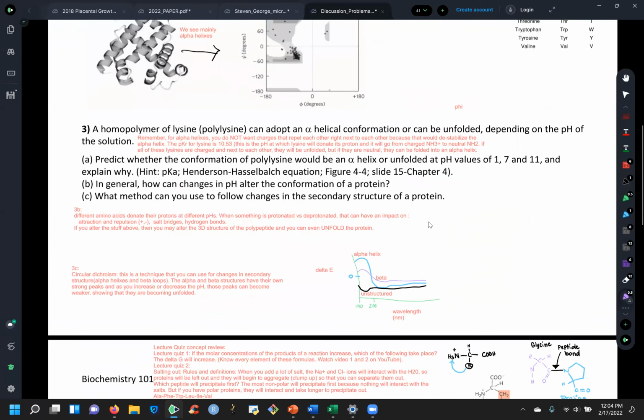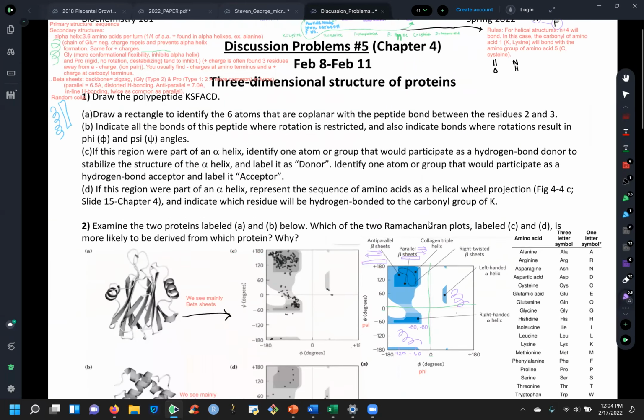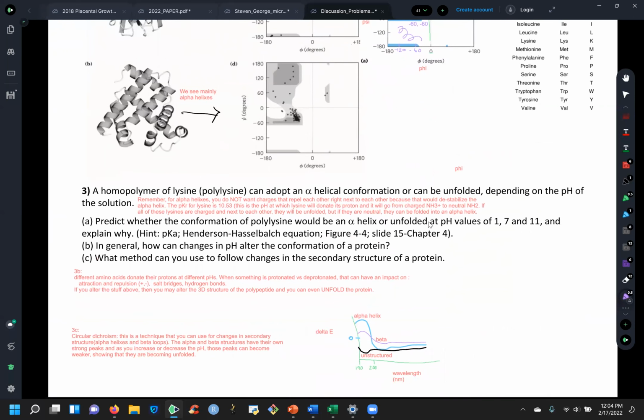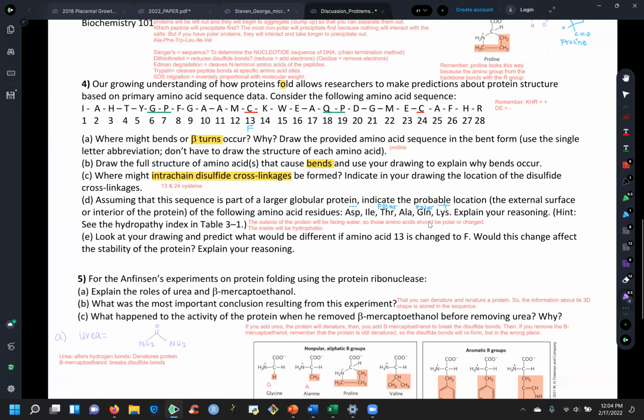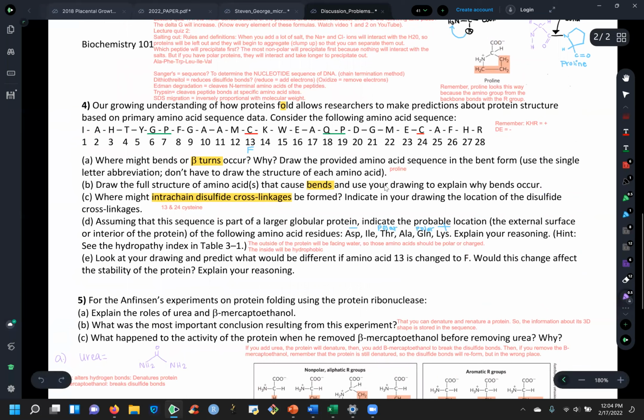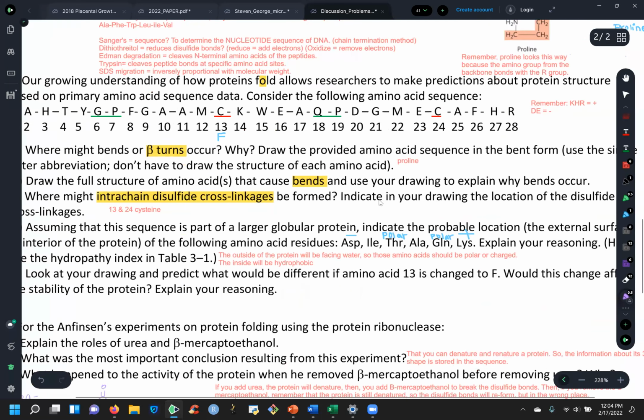Okay, so great. You learned the backbone and you learned Ramachandran. Those are two of the biggest reasons my students would lose points on this material. So the next one. Once you know the rules, you can do number 4, but I'll go through it super quickly because we need to get to 5, since that one's hard for students.